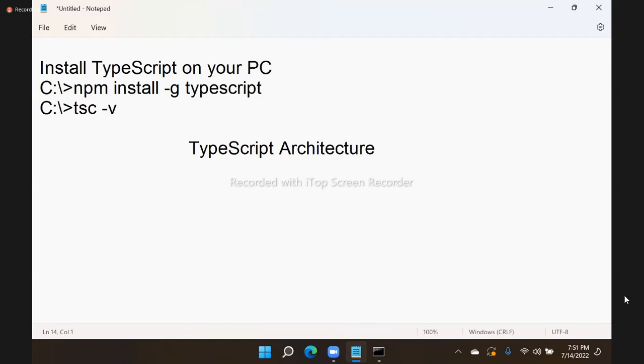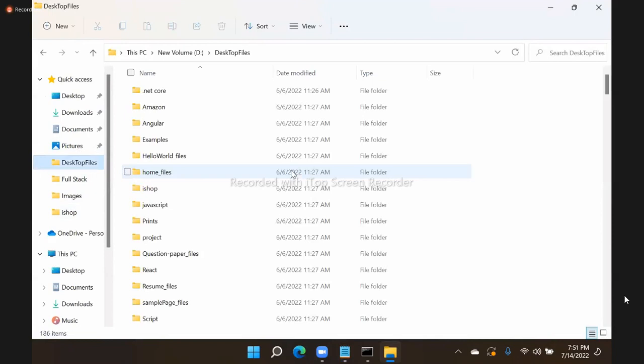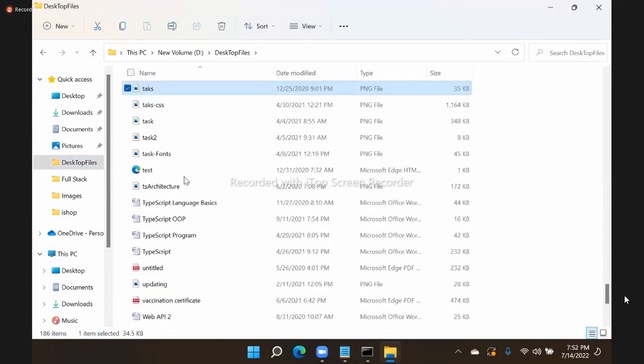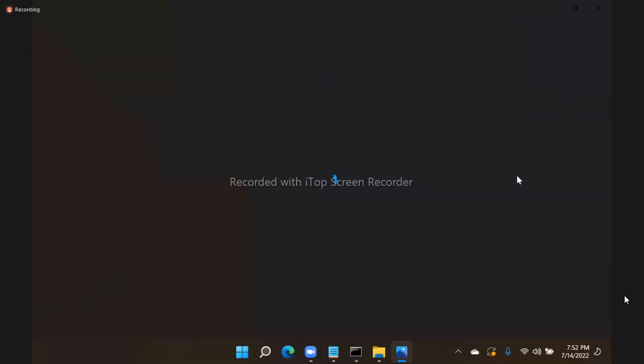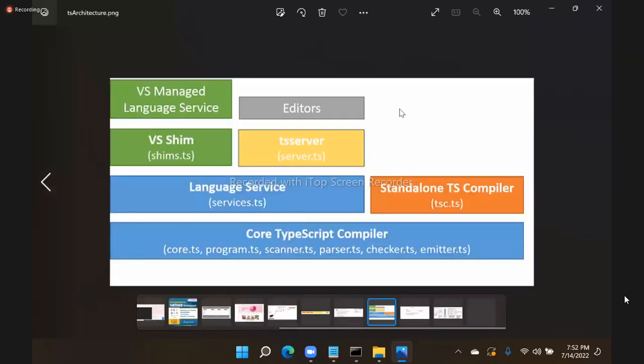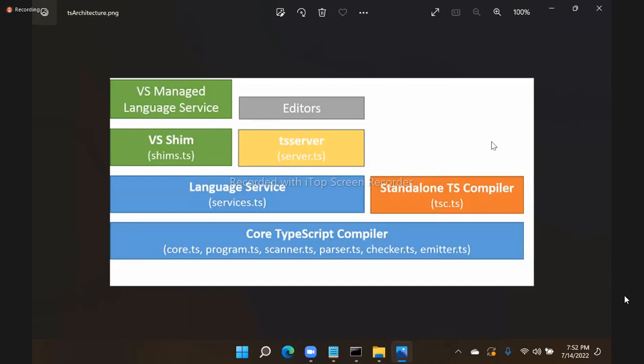So what does the TypeScript architecture actually contain? See, this is the basic architecture of TypeScript. Let's see what these are.